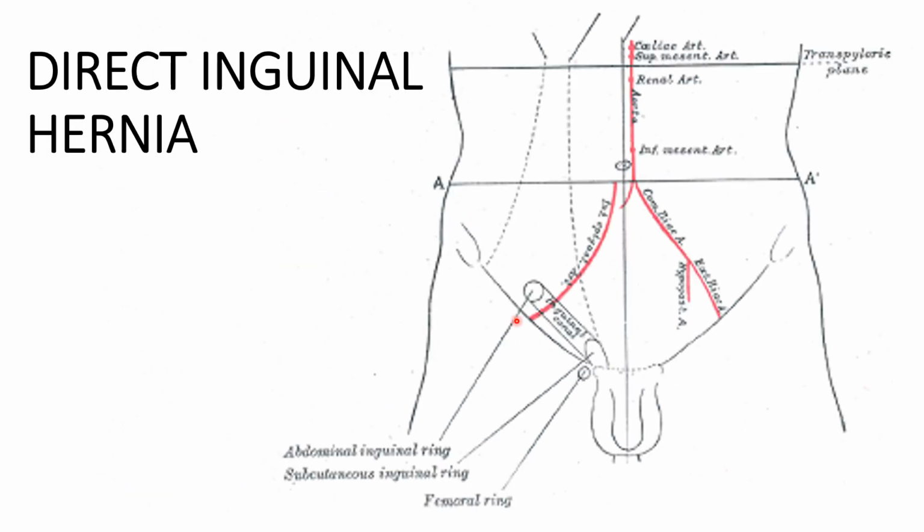You may get a question like, then what about direct inguinal hernia? So you said indirect inguinal hernia extends from the deep inguinal ring to the superficial inguinal ring, that is, in the inguinal canal. Then what about direct inguinal hernia? For this, we need to understand Hesselbach's triangle. Don't worry about it. Hesselbach's triangle is the triangular area present medial to the inferior epigastric artery and above the inguinal ligament. The inguinal ligament, as you know, extends from the anterior superior iliac spine to the pubic tubercle.